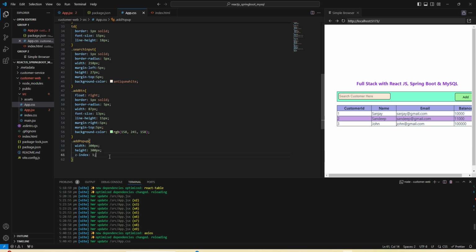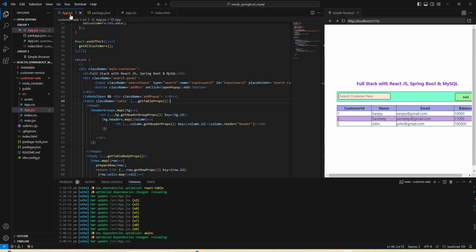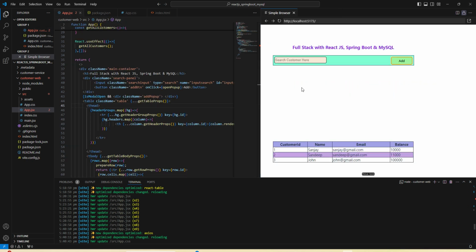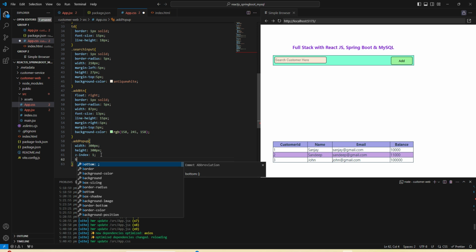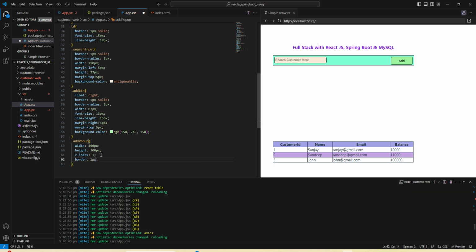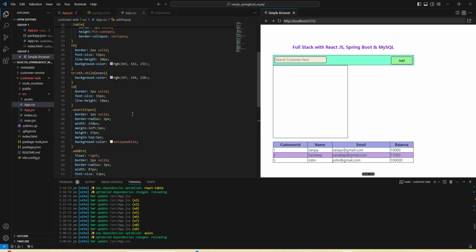Fine. So it is getting opened as a pop-up, but we have not set a border for that. We can add some border, 1 pixel solid. Fine. We can see the border.